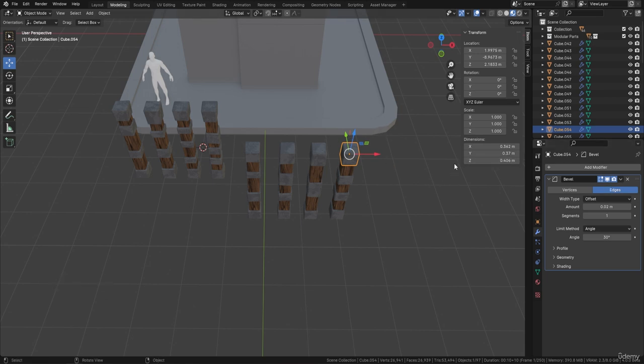Normally it's called non-destructive modeling, and what that means is you're basically building things and leaving on the modifiers. You're not actually applying them, and what that does is it saves you a lot of memory, and you can come back and edit things as you want to. So it's important, if you can, to work non-destructively. But on this occasion, we're going to have to be destructive and apply these modifiers.